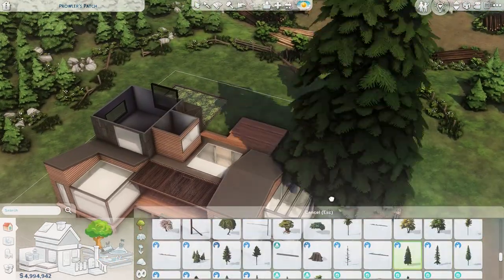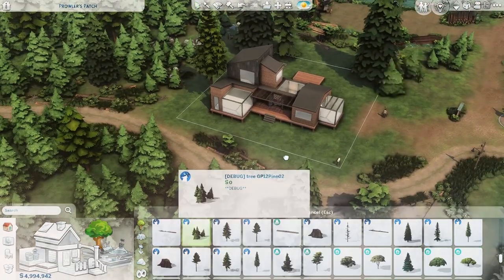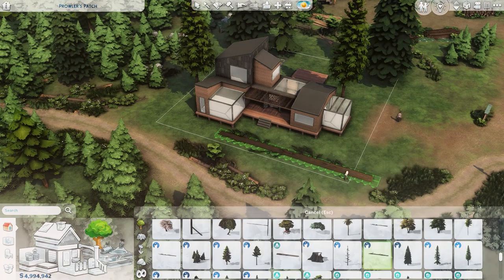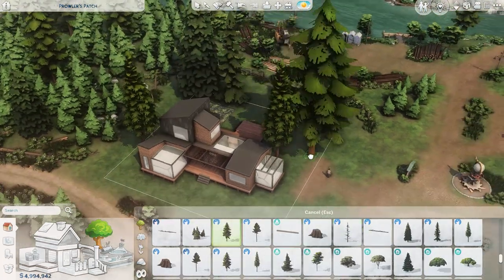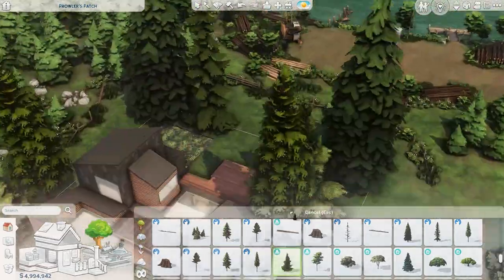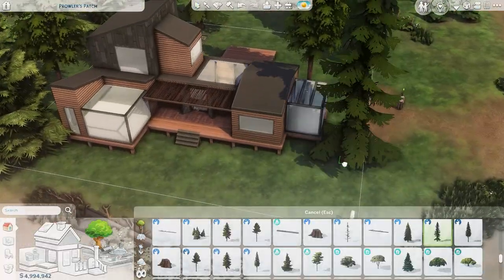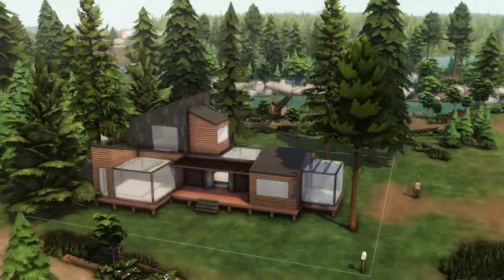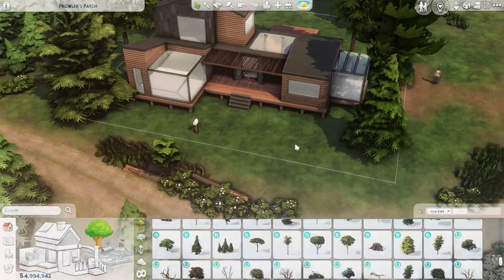So I try my best to limit myself, but there's been some build sets lately that I've been really happy with and that are giving me a ton of inspiration. I'm really happy with the CC we've been getting late last year and early this year. So I'm really looking forward to what this year's going to bring in terms of build CC and buy CC.